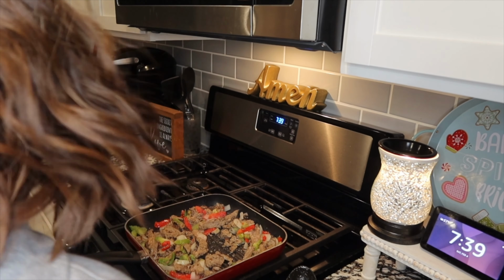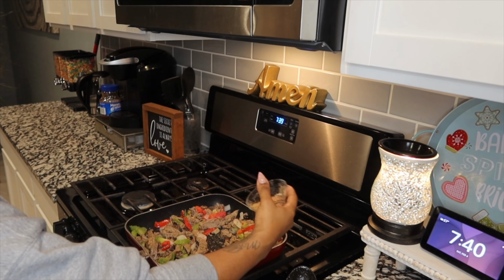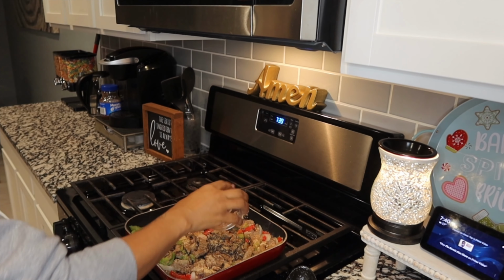So I let that heat up, and then I went ahead and added a mixture of some of my favorite seasonings together, and then I went ahead and added some beef broth as well.